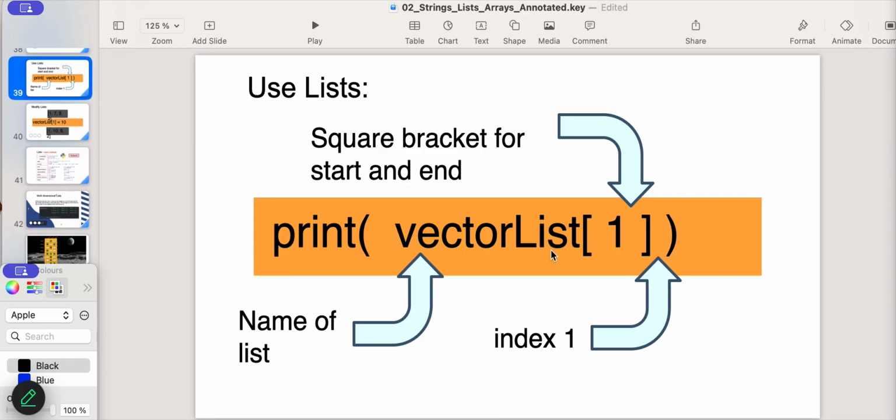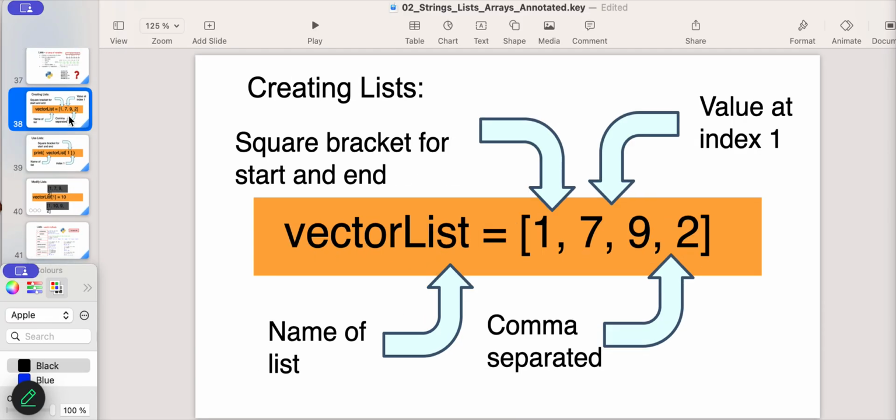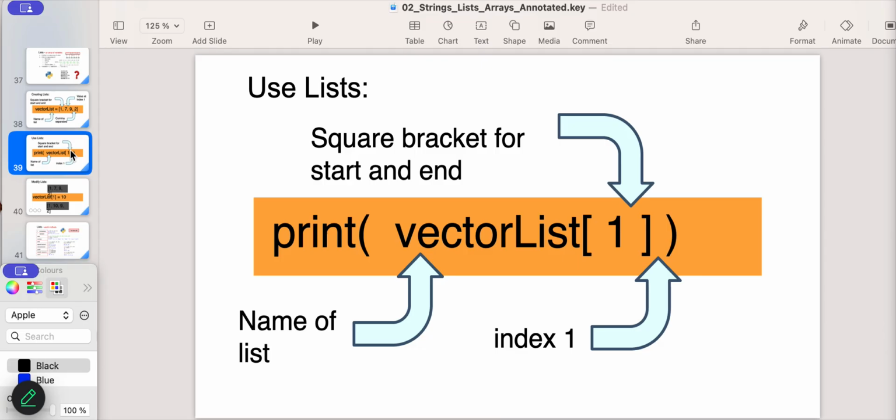Much like the arrays, we can print or access a specific element by giving its index. So if we say print from the vector list the number 1, then it's going to print whatever is at index 1.